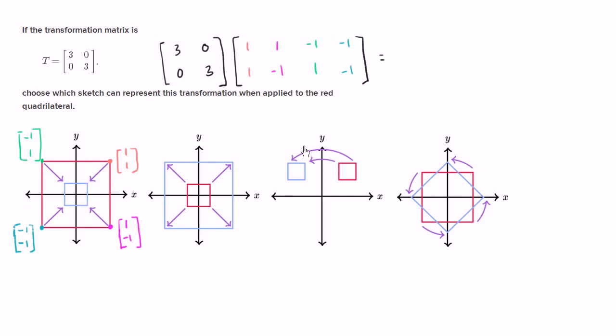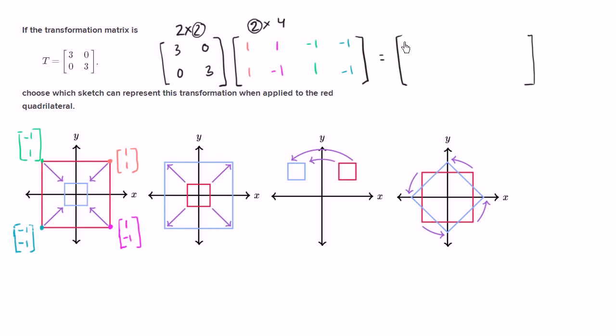So what is this going to be equal to? We have a 2 by 2 times a 2 by 4. Matrix multiplication is defined here because we have the same number of columns as we have rows right over here. This is going to result in a 2 by 4 matrix, which makes sense because we're going to need 4 column vectors for our 4 new transformed points. Let's figure out what it is.